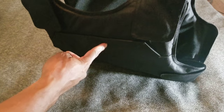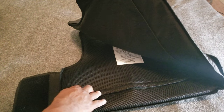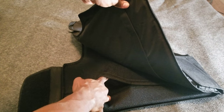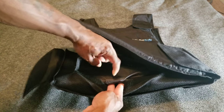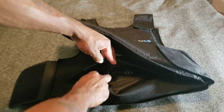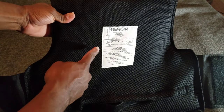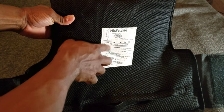Let's go ahead and look on the inside. The inside is designed to be a little bit cooler — it has this mesh material. You can also open this up and take out the portion that actually protects your torso, and you can take it out and clean it if you need to. If you open this up, it gives you details about how to care for it, tells you the size, and gives a little bit of information about the company.